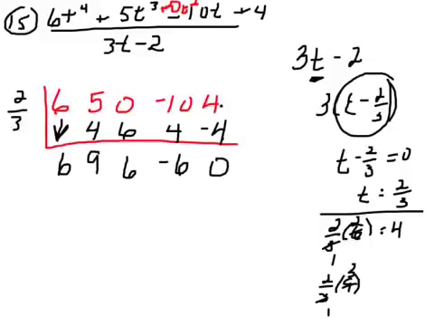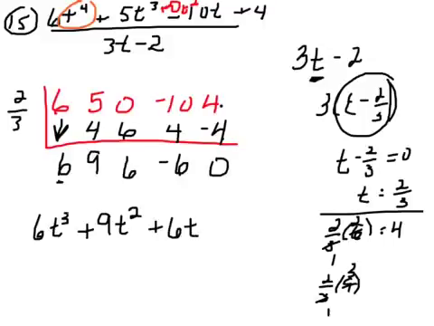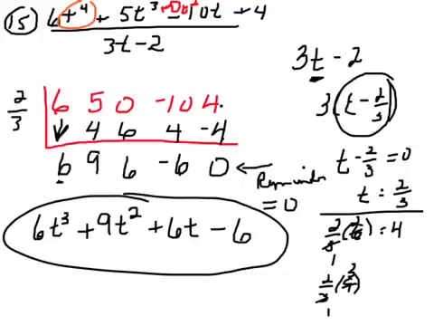So what is my answer? Well, I started up here with a t to the 4th, so I'm going to bump the exponent down 1. That means that this 6 is going to go with a t cubed, 1 exponent down from what I started with. Now I just keep going. That's a positive 9, so I'll put a plus 9, and I'll put a t with 1 less exponent than I had before. And then I've got a 6 next, so that 6 is going to go with a t to the first power, which is just a t. And then the minus 6 is the constant term. Notice that I have a remainder of 0, so I will not have a fractional part left over. So this is my answer right here. So even though it looks like it was going to be horrible, it wasn't as bad as maybe it could have been.